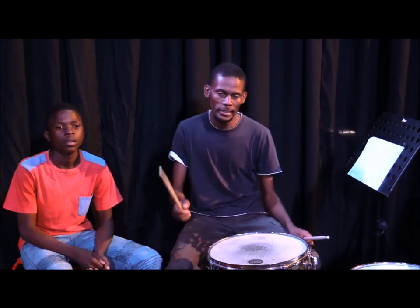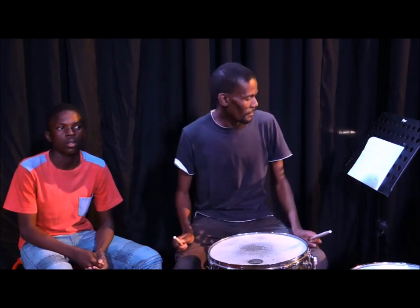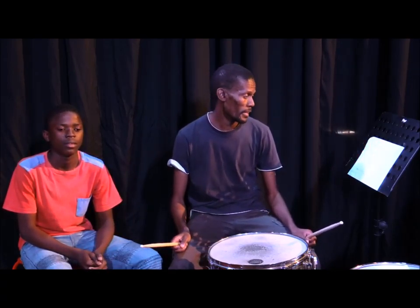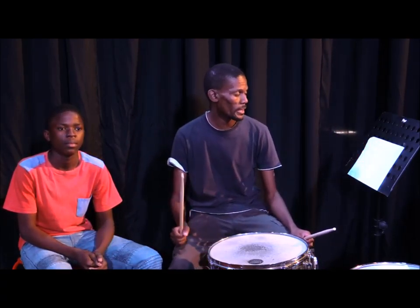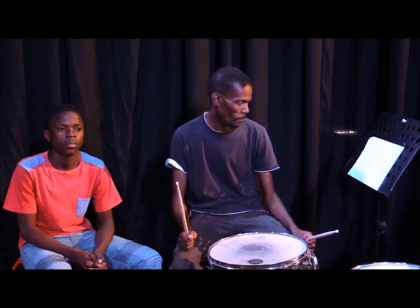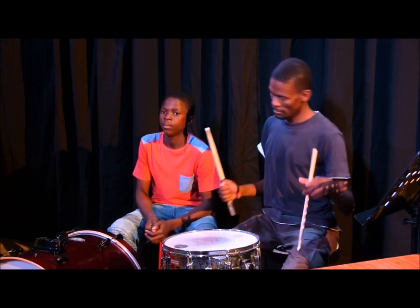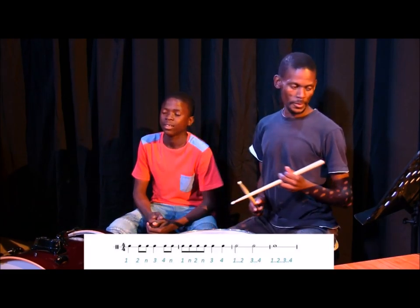Today we'll be talking about rhythm, and we'll be playing them on drums and clapping them. But first we'll be doing them on the drums. The first rhythm we'll be doing is 4-4 rhythm, where we'll be using crotchets and quavers. So the first one that I'll be doing it with Matukan. So can you start?